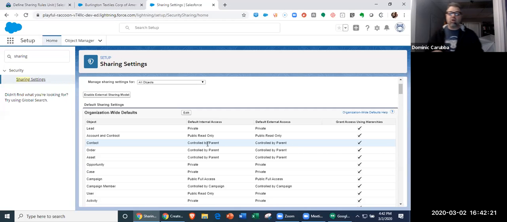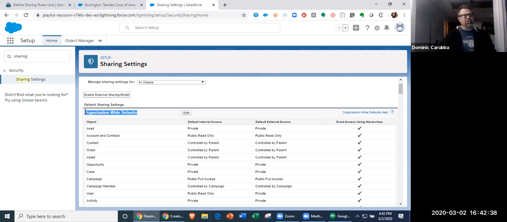Okay. Well, I want to make sure you get this first of all: the only place you can restrict access to records that you do not own is the OWD. There's no other organization-wide setting, right? So organization-wide defaults are the default access to records you do not own. That's important. We just did the role hierarchy and put people in roles so that the role hierarchy will let record ownership roll up the chain.